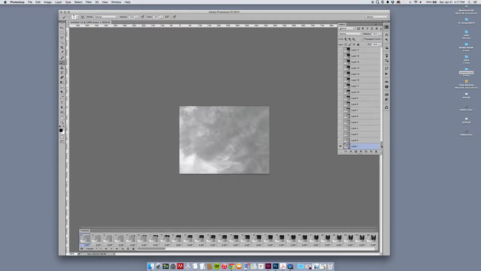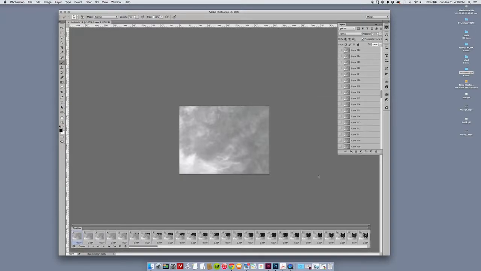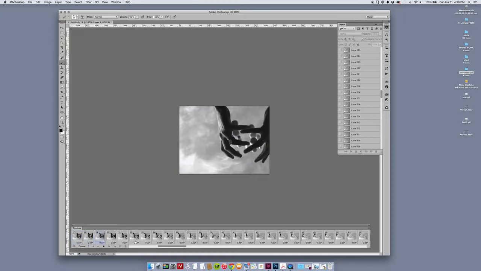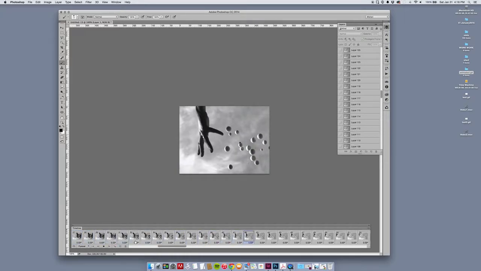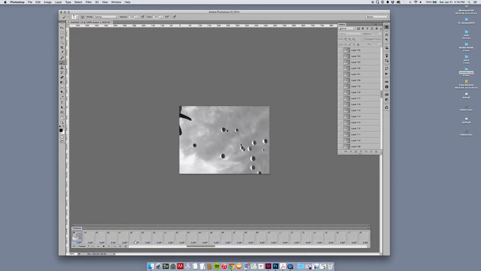layers. So every single frame, as you can see from the video, has been made into a layer, and it automatically went through that process that I've already described a couple of times in the previous videos of converting these layers into frames. So if I go ahead and play this, you can see the animation working as it should do.